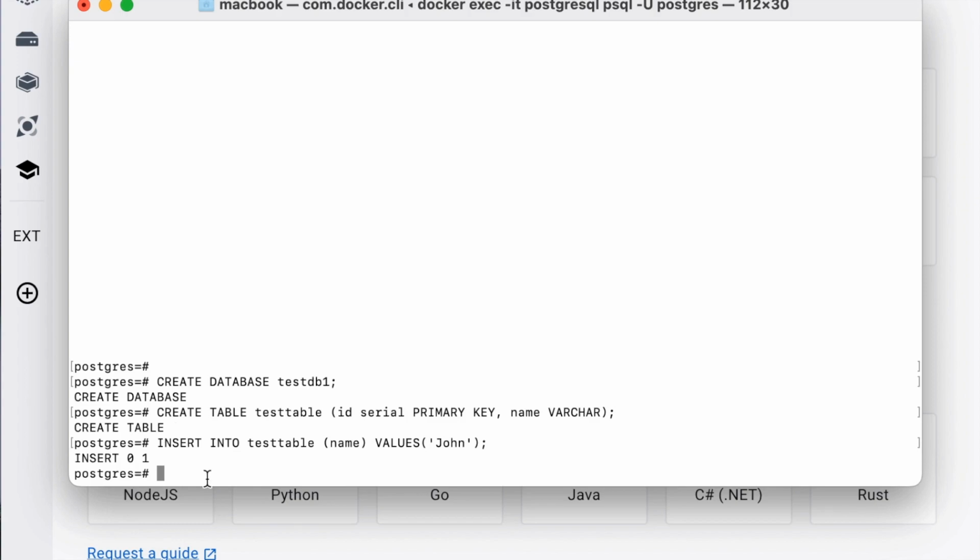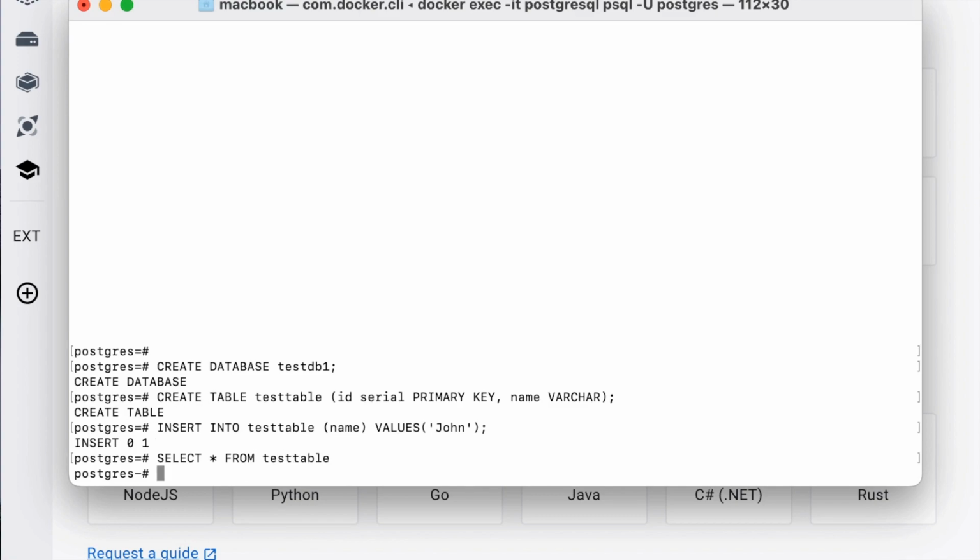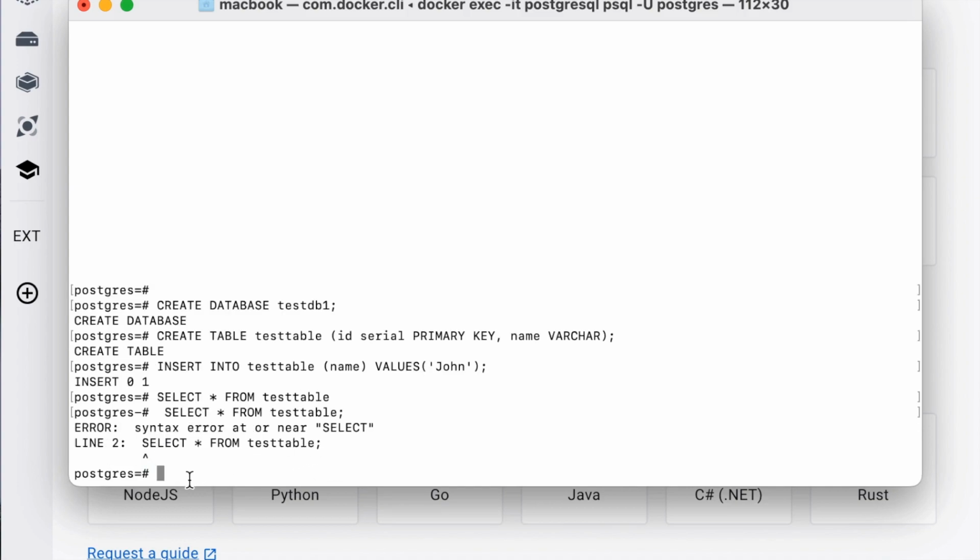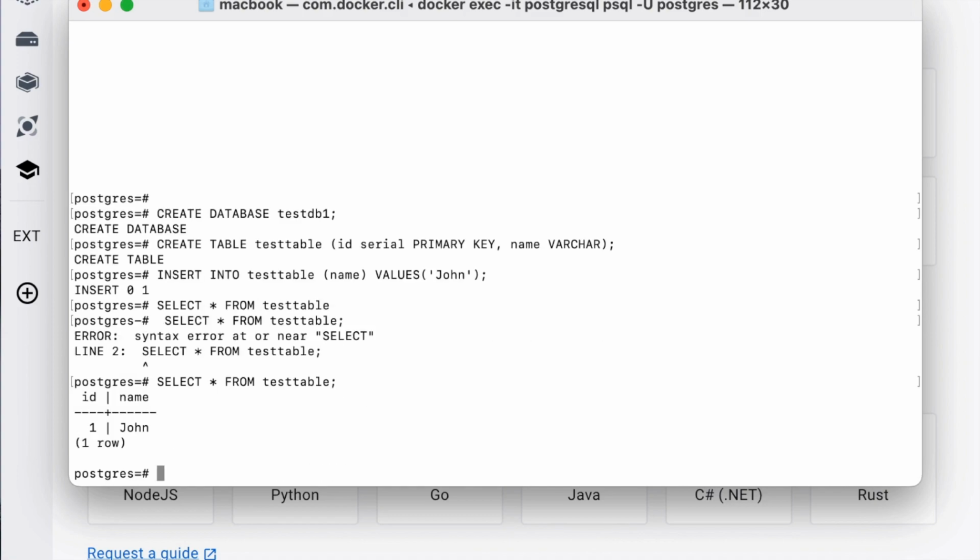Inserted one. Now let's select all rows and columns to see the table. It's the table: first ID equal to one, name John.